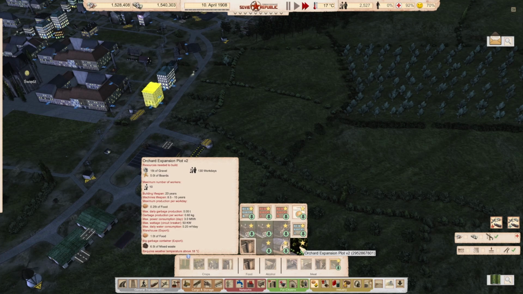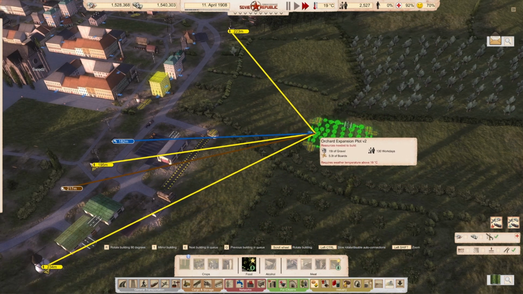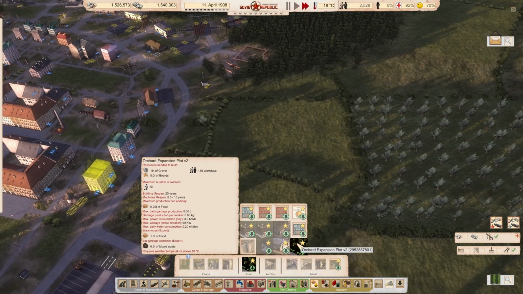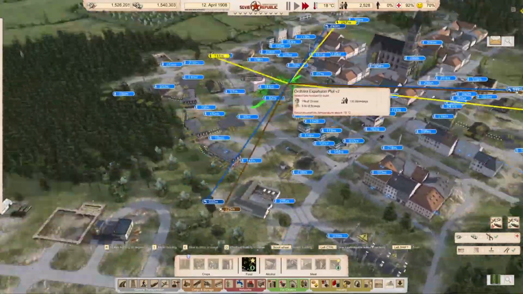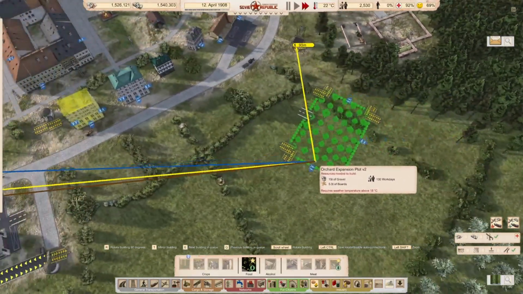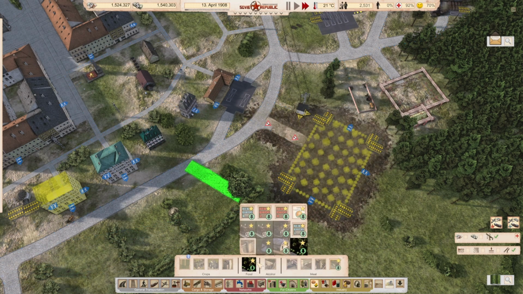Oh, we got orchards. What does this do? This just says workers, and it produces 1 ton of food. I've never built these orchards. Does it produce? It can't produce any. We may want to expand this way, but I think if we're going to go agricultural land this way, I'm actually going to build one of these. I've never built one before, so I'm intrigued. So we're going to build an orchard.